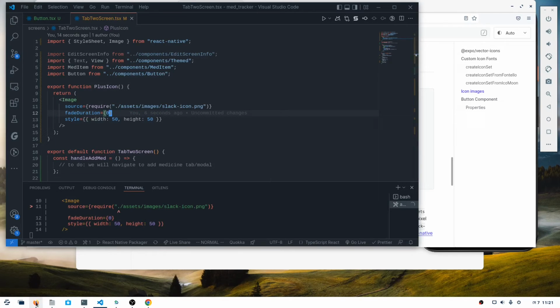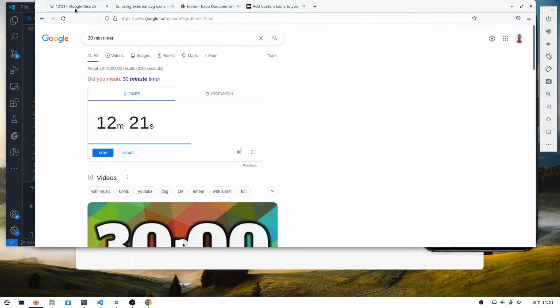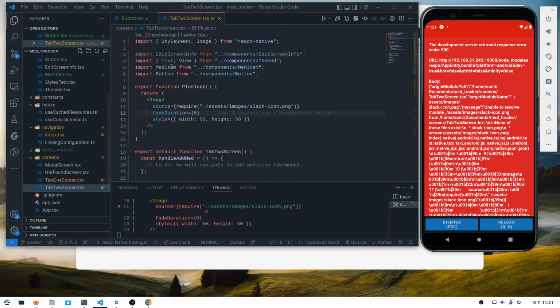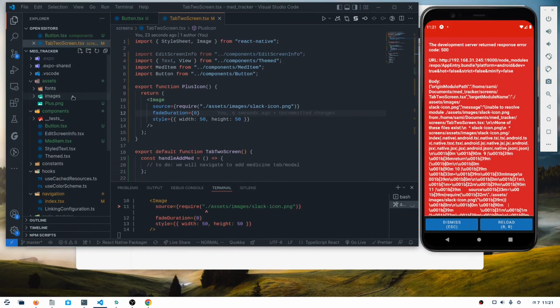Let's see how much time is left. So we have 12 minutes left. I wish I could work faster, but I am not. I think they are not finding the correct file. So let's see, assets, images, plus.